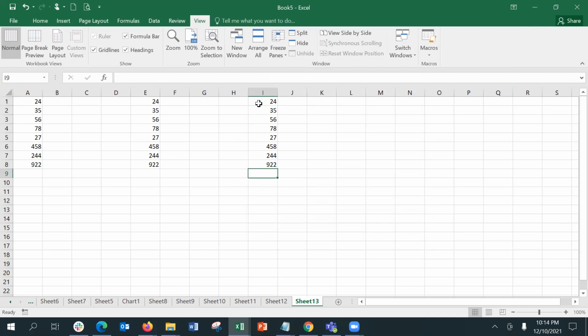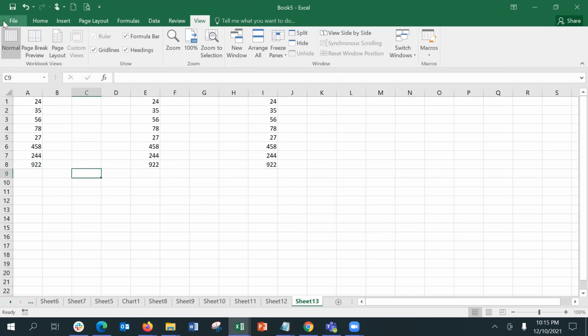Do you see this? Yeah. So that's the difference between relative referencing and absolute referencing. Got it? Okay.